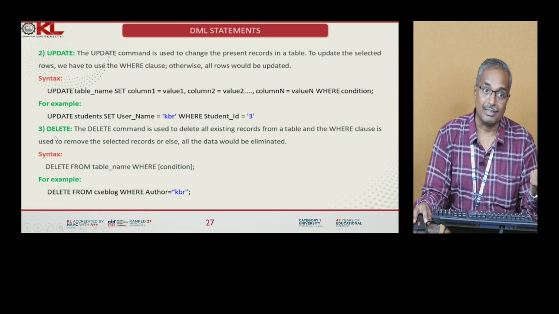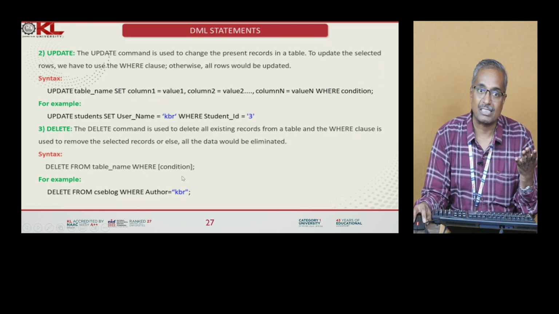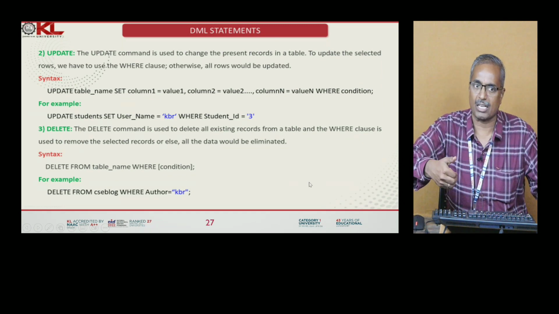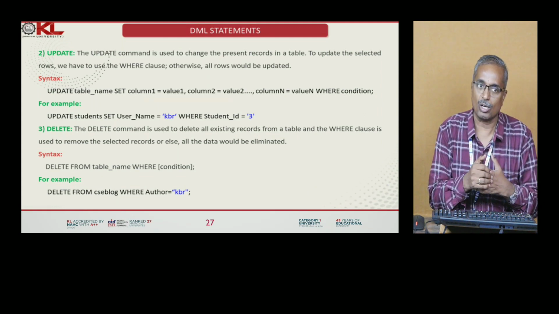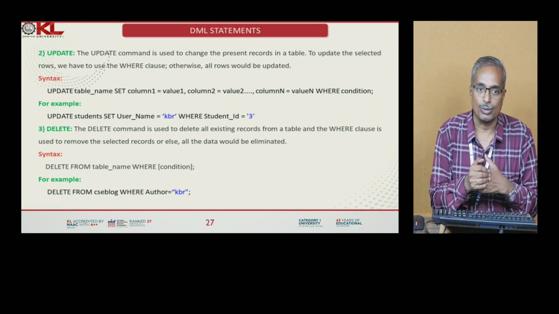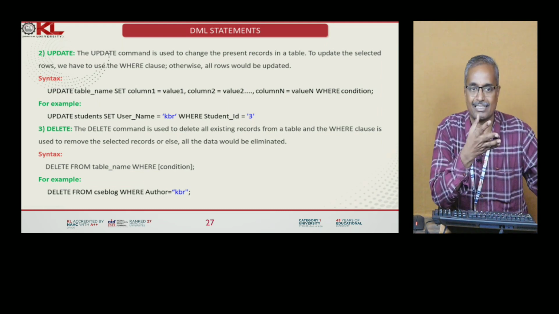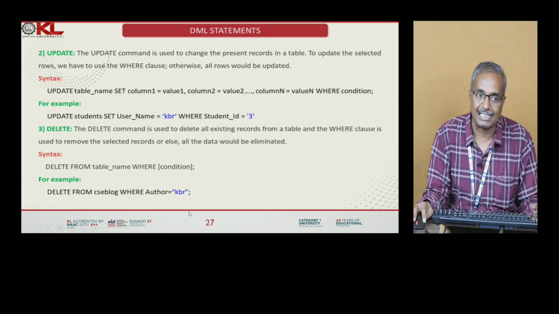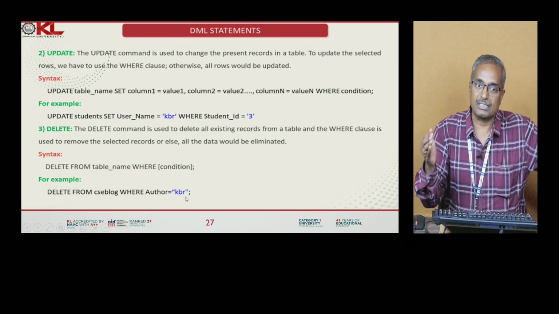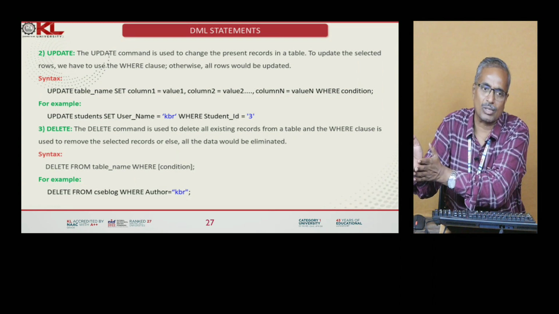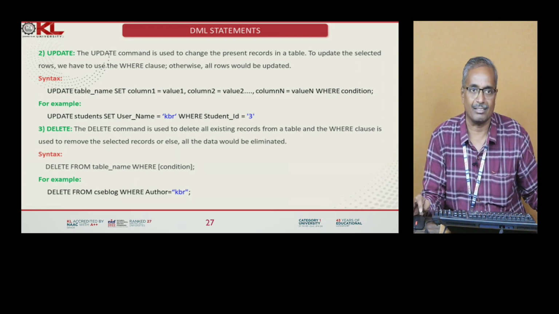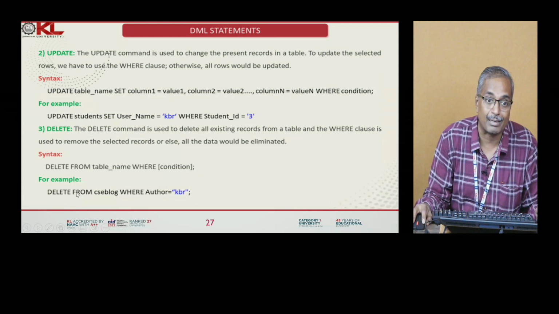The next one, delete. Delete means you want to delete one row of the table, or two rows, or multiple rows of the table. Sometimes it is required also. As per our requirement, you can delete a row from the table like this: delete from table name where the author equals KBR. So the table has a lot of data. Among the data, where the author is KBR, that record should be deleted. That is nothing but the delete statement.